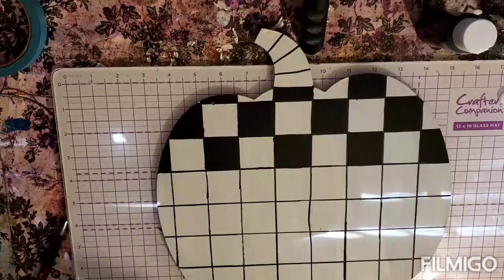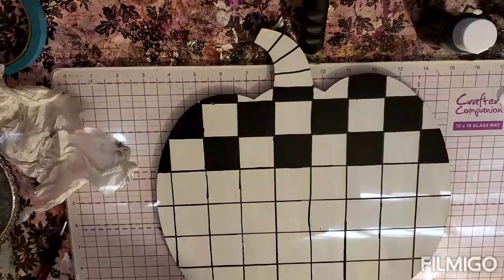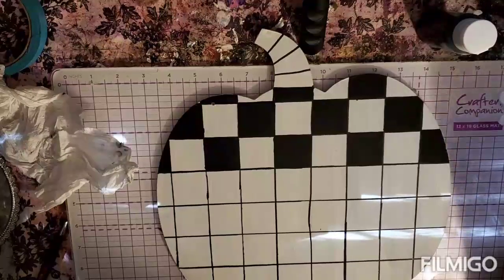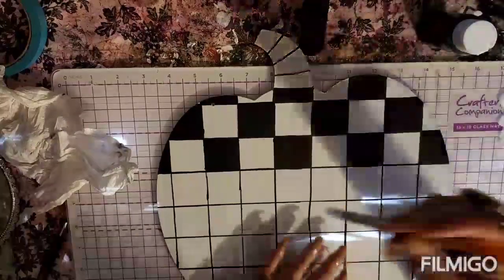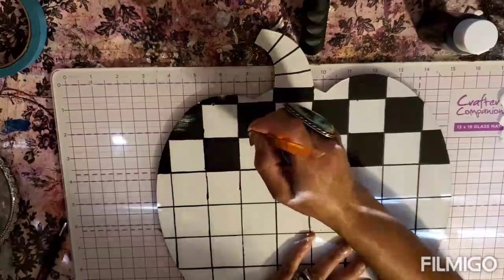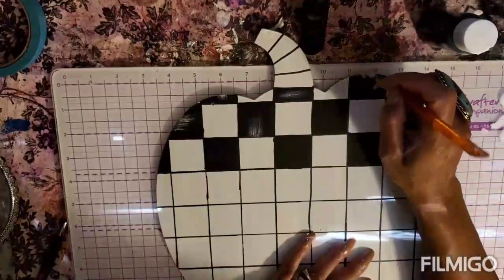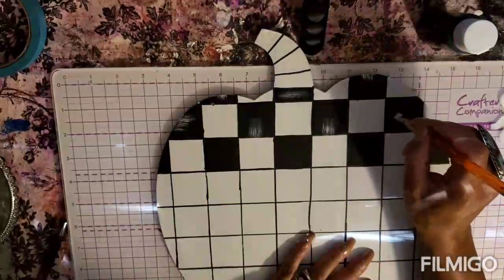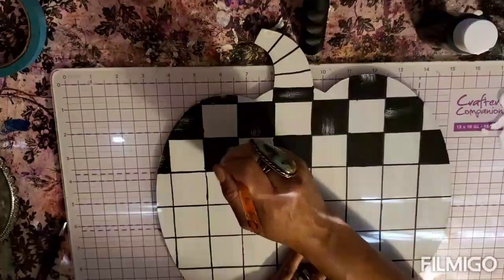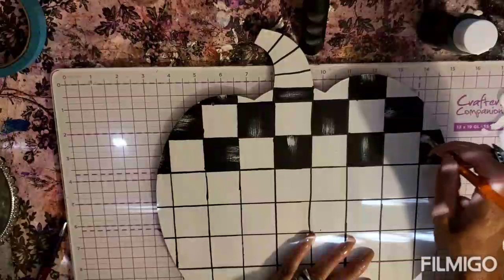You can also use a fan brush, depending on the size of the checks, because a fan brush will give you that same look. So load the brush up, but wipe some of it off, because you don't want too much paint on here. And these are what inclusions are, just like this. And make sure you hit them from all different areas so that nothing's looking the same. I always hit some coming from here, some coming from that side. There we go. The one right in the middle there, and this one here, and we'll do one like that on there.